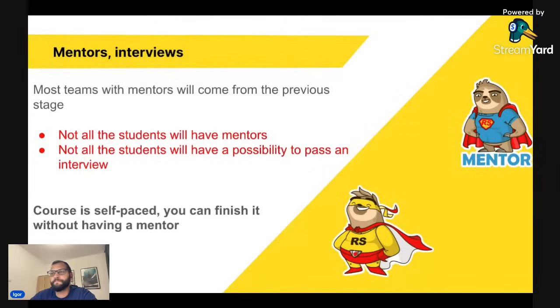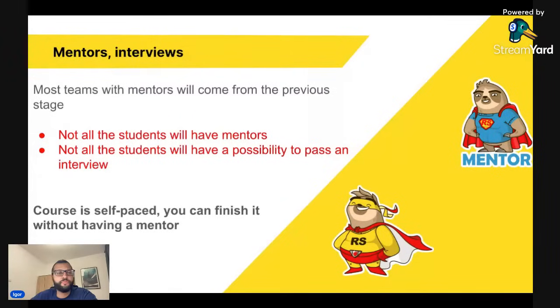Interview: during the final module, the final 4 weeks, you can pass an interview. The interview will be conducted by a mentor, but a mentor should not conduct an interview for his mentees.